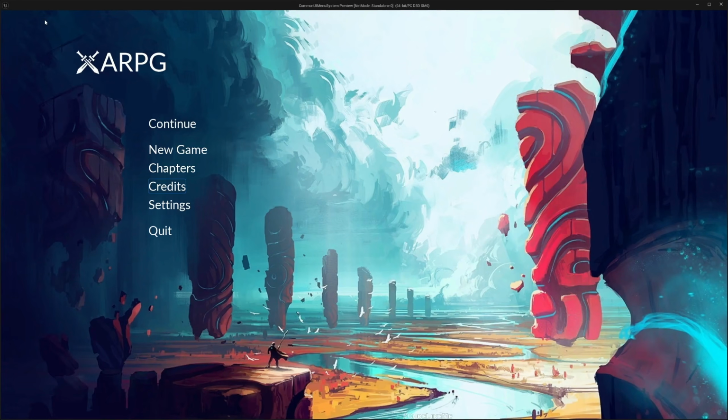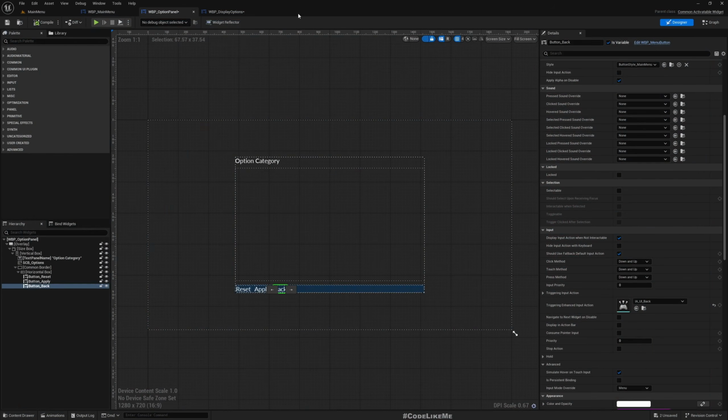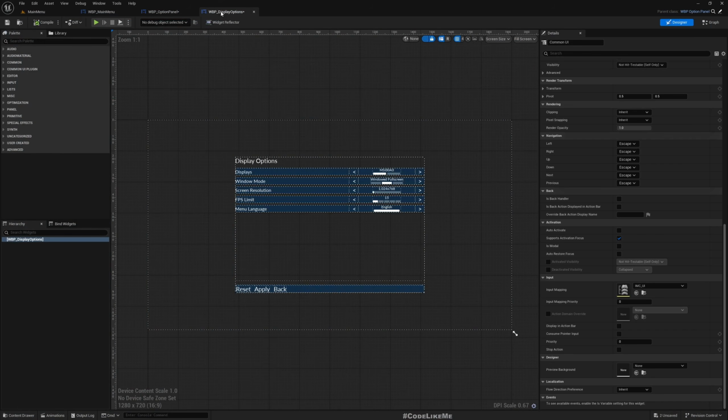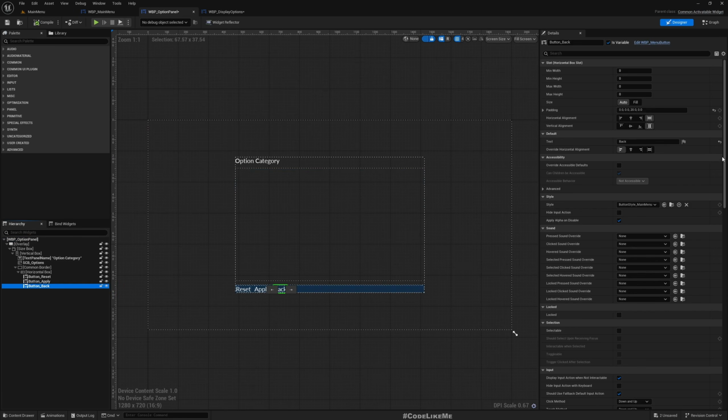Okay, now let's test. Let's check the gameplay and back. It's not working. Actually, I know why. That's because now that we are using the push method to get this widget, we need to deactivate it. So even though this is clicked, this button executes, it wouldn't actually deactivate it. So let's go to the button.